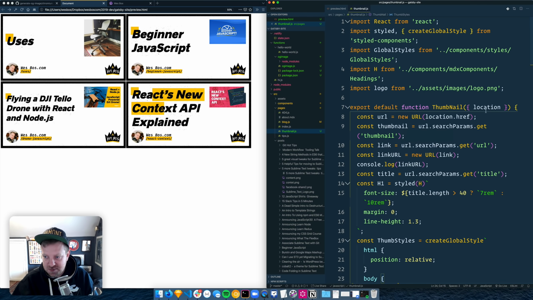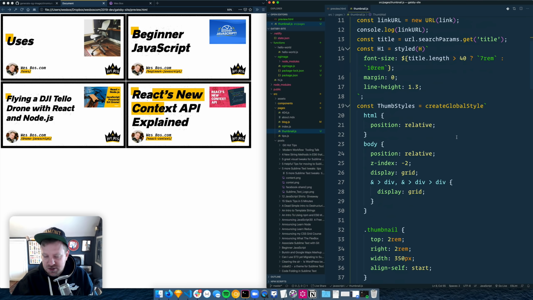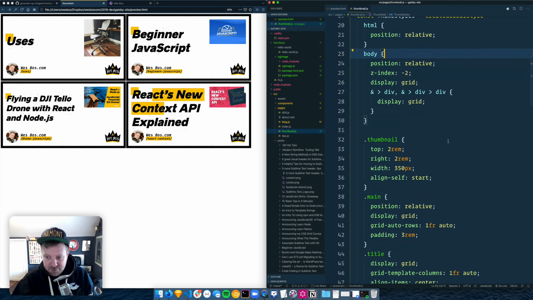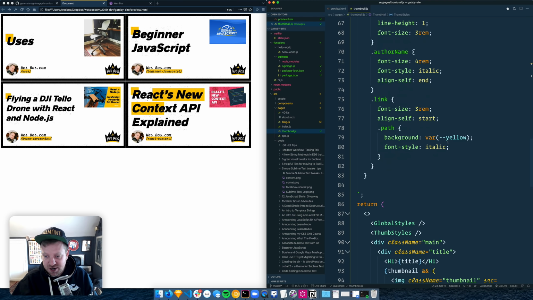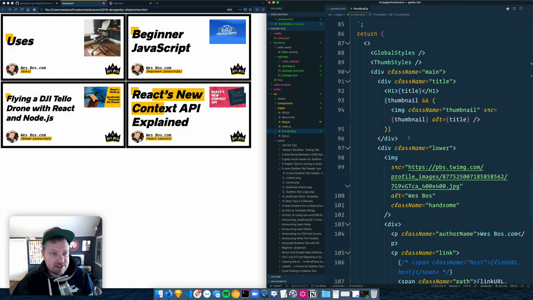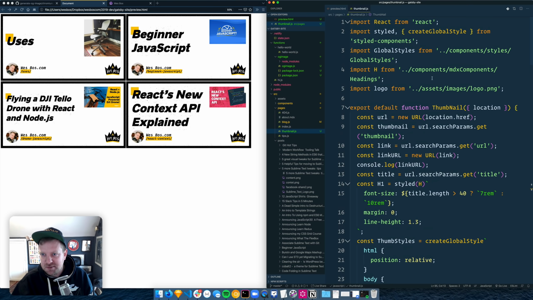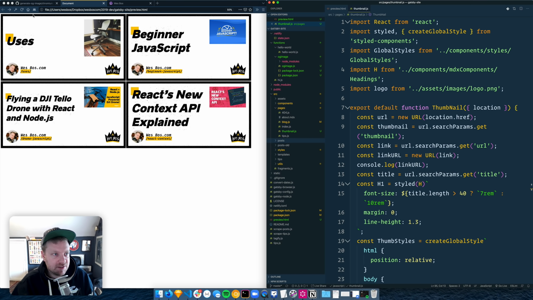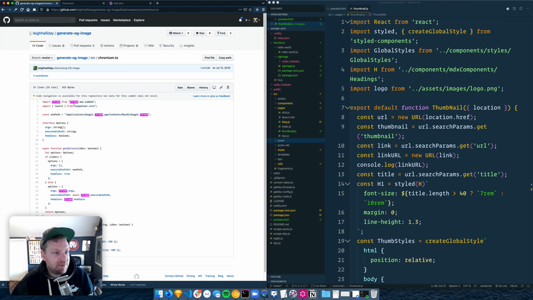So what I did is I just made a thumbnail component in React. And this is really cool because I was able to just use my existing site styles in it and then just generate what I want, use CSS to place them wherever I want. And the idea is that I'm going to just take a screenshot of each of these dynamically with not PhantomJS. What is it? I'll show you what it's called in a second. It's Puppeteer.